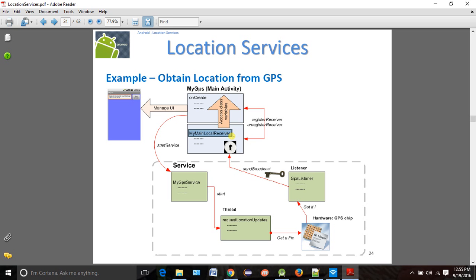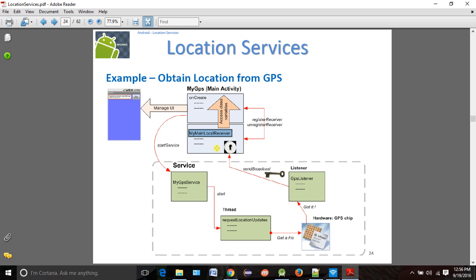So similarly here also, location is a service, right? So whenever you catch the location, where will you catch it? In the listener, called onLocationChanged. As soon as you get the location, you have to send this location as part of your broadcast. As soon as you send the broadcast, you can catch it in your activity and show it on your screen. That's all. It is as simple as that.